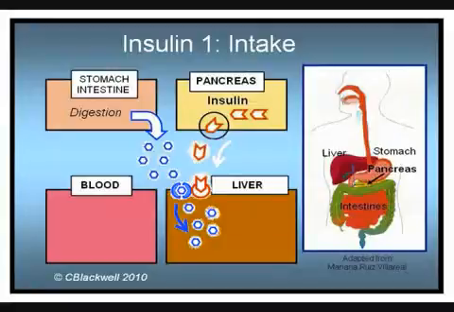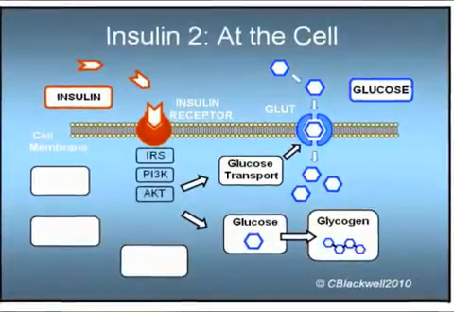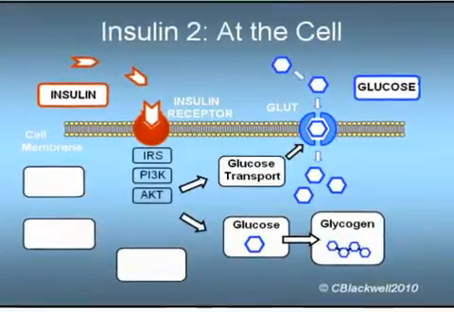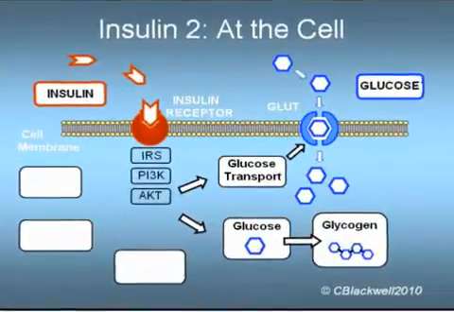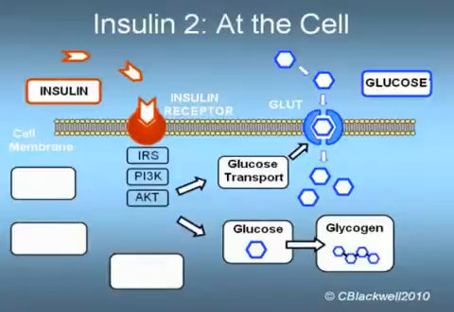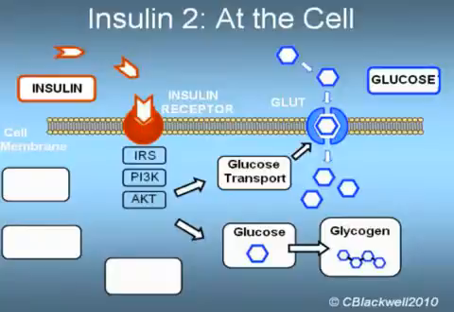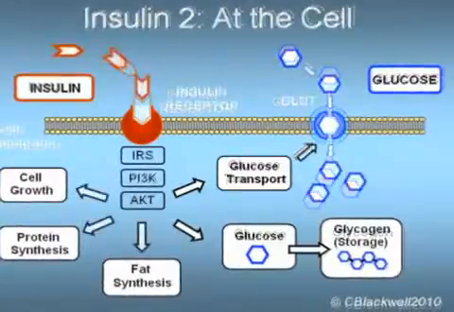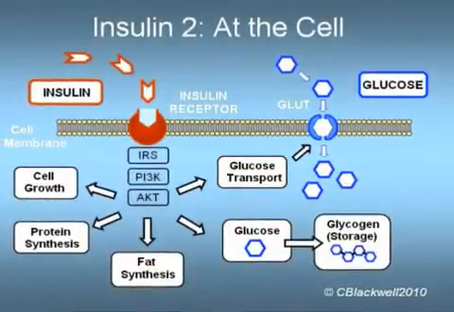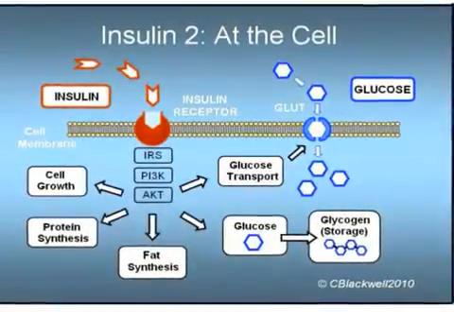And actually, insulin does a whole lot more. When insulin docks with the receptor on the surface of a cell, that activates a chain reaction inside the cell which produces multiple important results. Regarding glucose, as we just said, insulin activates the transport of glucose from the blood to the inside of the cell. Second, it activates enzymes that assemble glucose into glycogen for storage. However, insulin also acts as a signal for cell growth, protein synthesis, and fat synthesis. That makes insulin a key factor in multiple parts of your metabolism.